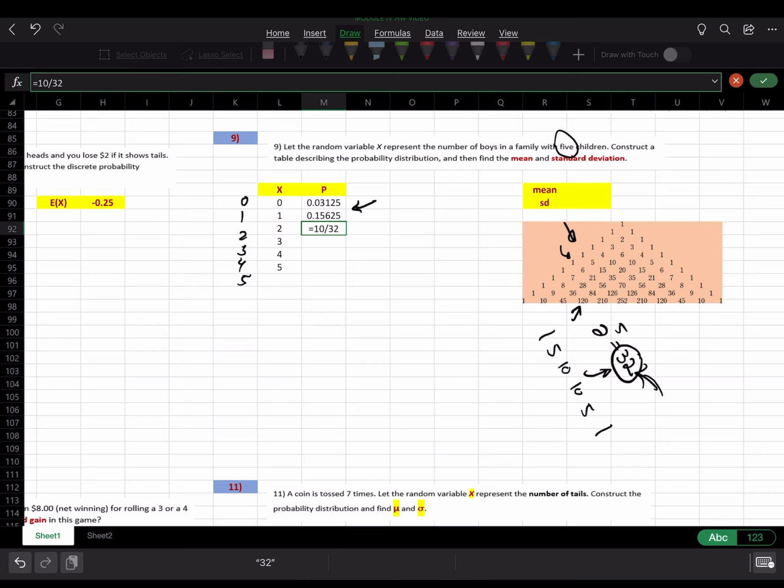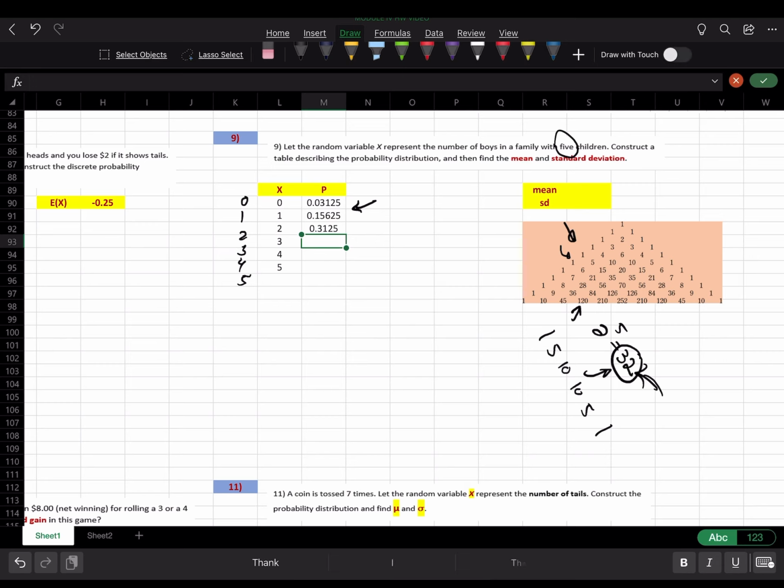So you just bypass the need to do a tree diagram, to sit there and count all these within those 32 outcomes. It's just a pain. It's just so much easier to just memorize this table, this Pascal triangle. You don't even have to memorize it. You could construct it every time and just memorize the formula 2 to the power of n to figure out the denominators, and you're done.